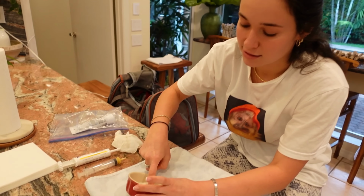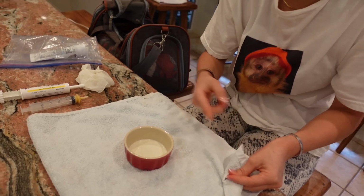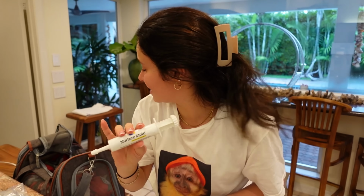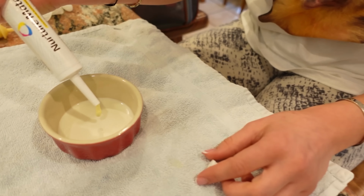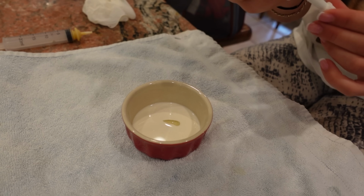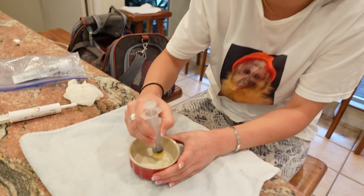So we're just gonna double check to make sure it's nice and warm, and it is the perfect temperature. And what we're actually gonna be adding is some Nurture Mate colostrum. Like I said, these kittens have not nursed on the mom, so they need extra colostrum, extra vitamins and antibodies to grow up to be healthy and happy cats. It comes in a gel form, so we're just gonna pour a little bit in, and they get a little bit each feeding. We don't wanna put too much. They're supposed to get about 2 mLs each day. Go ahead, give it a nice mix.